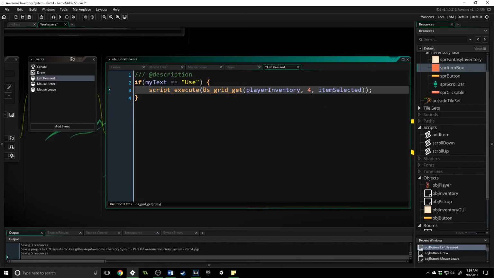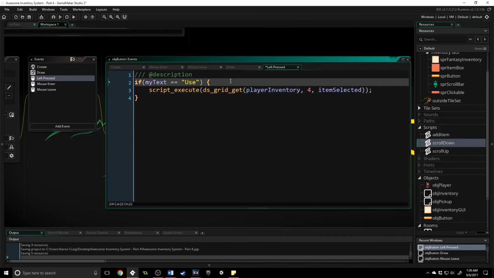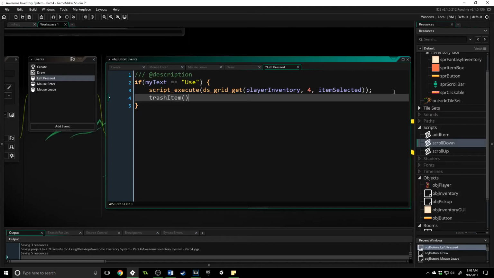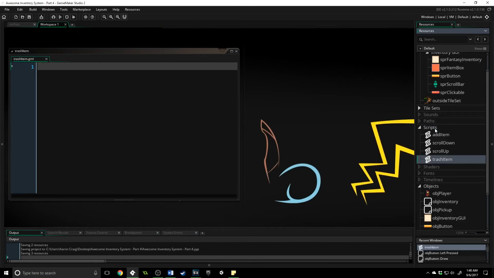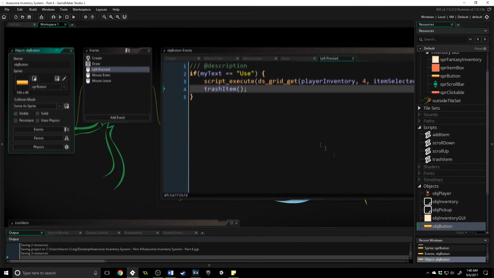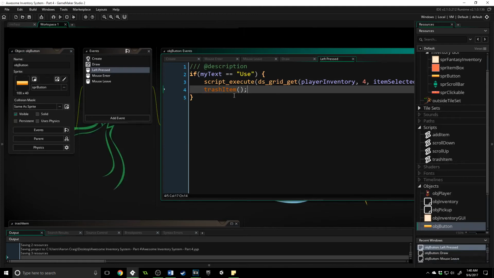So then when we use our script execute, that just says use the script that is inside of there, and we can store a script very easily, which is awesome, but you need to use this script execute function. Now, thinking about this, when we use an item, what we want to do is to use it, but then we want to get rid of that item because it has been used. So right after this, we actually want to call trash item, which hasn't been made. So let's go ahead and create that script, and we'll come through and we'll fill that in just a minute. But that way it is right here, so we know it's being used.